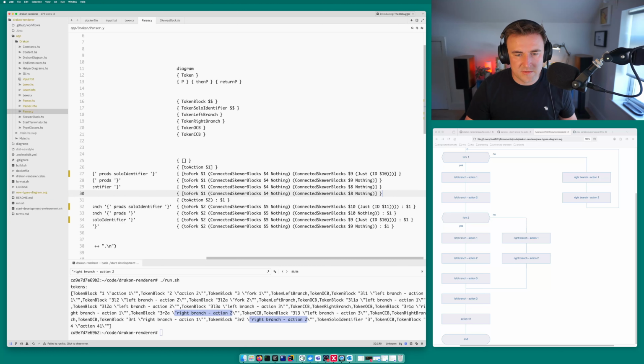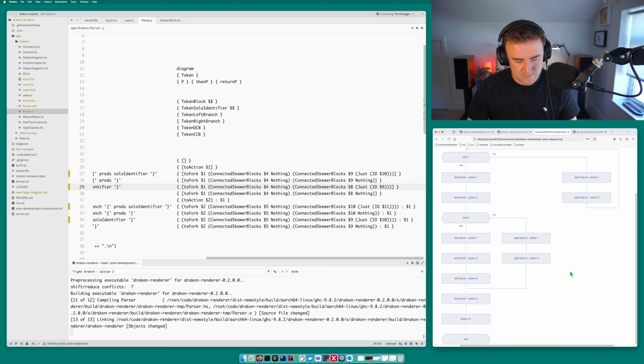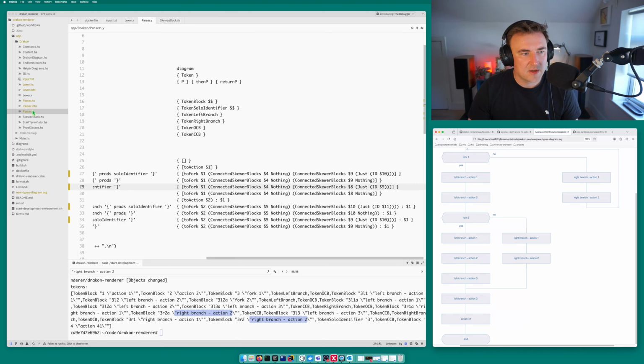So this is 11. This is 10. Oh, sorry, 9. I think. This should still be fine. No changes made to be reflected in the diagram.